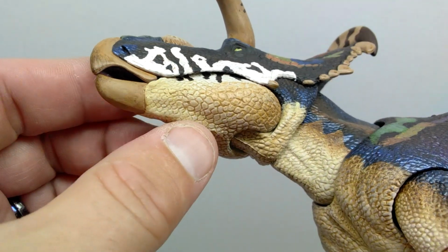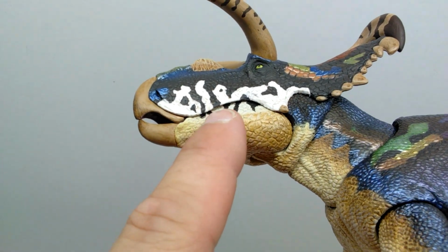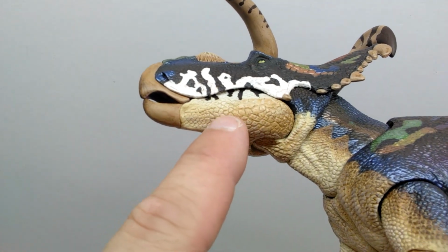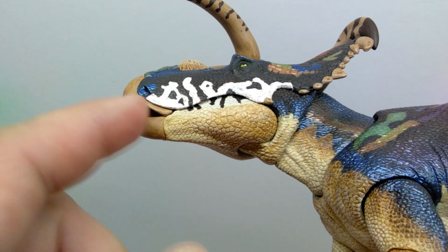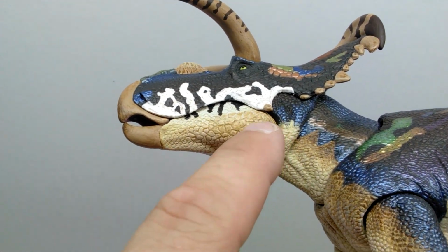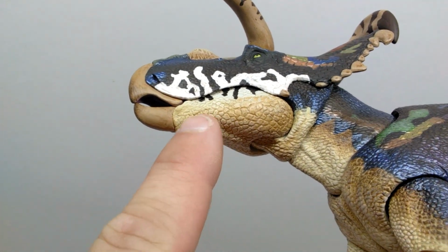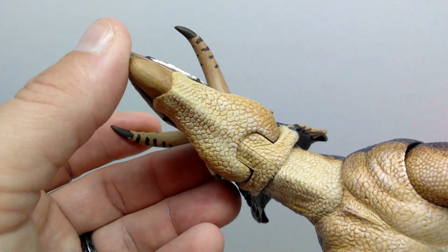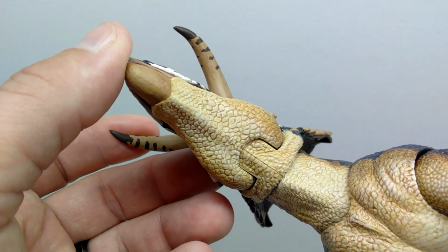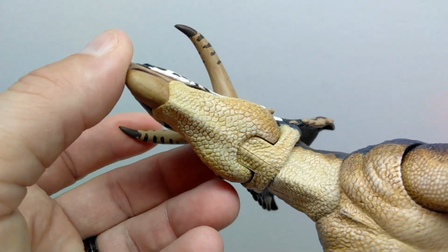And then leading down here into the lower jaw, again, we have that white tone, but it transitions to a beautiful light brown for the lower part of the jaw. Some areas a little darker than others. Like you have a little bit of a darker area of the brown here that lightens up, and it almost turns into a brownish wash out there. And you can see how nice all of the scales just pop so beautifully right there in that area.